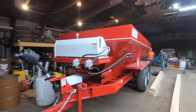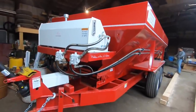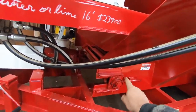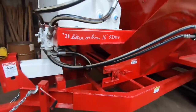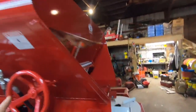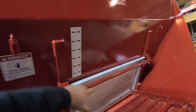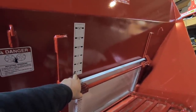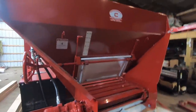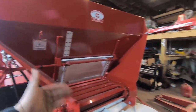So if I want to go 8 to 10 miles per hour and put down 3 to 3.5 tons of compost to the acre, you use a stopwatch, count the revolutions per minute the chain makes, calculate the weight, and adjust the rate. Once you've got your bed chain set and your width set, if the field is rough and I'm only going at 8 miles per hour at 4 inches with the lime, I can double my speed in a smooth field, go to 8 inches, and that will adjust it to the right rate. It's pretty simple — speed, weight, and width of your spread pattern.